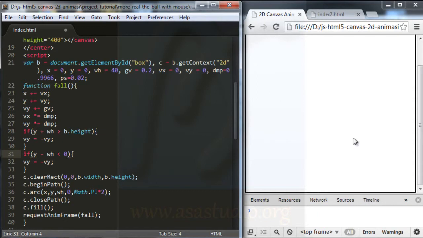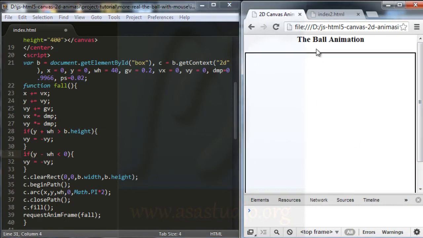In this statement I will create y minus wh smaller than 0, and in a function I create vy equal to a positive value.